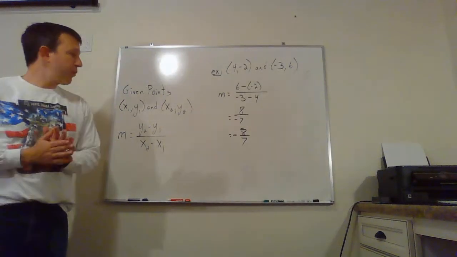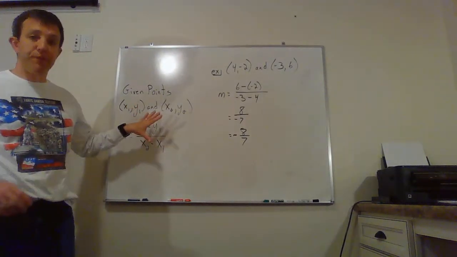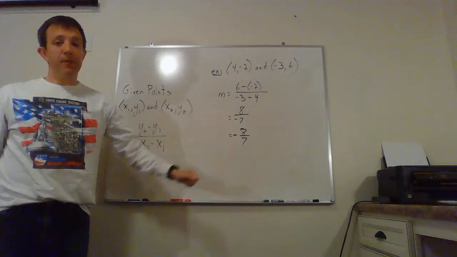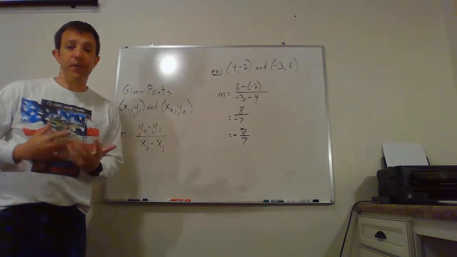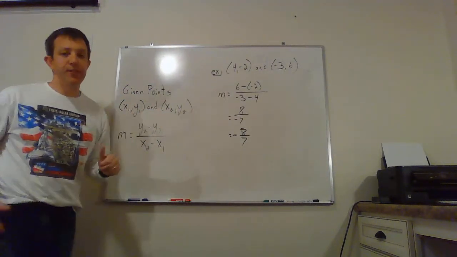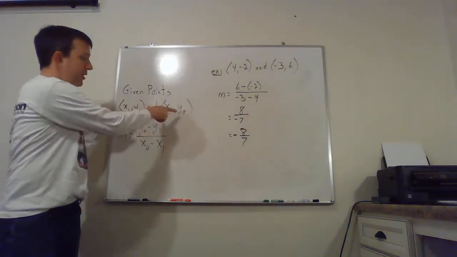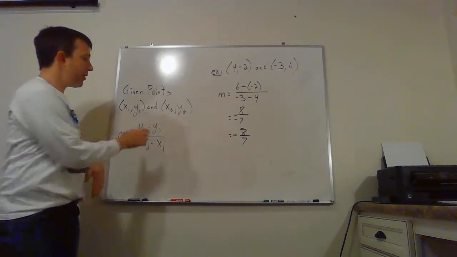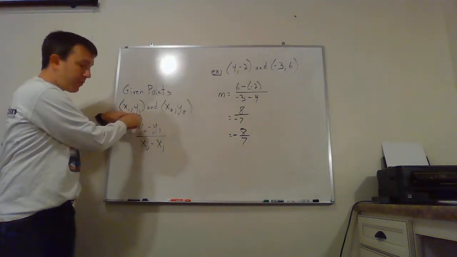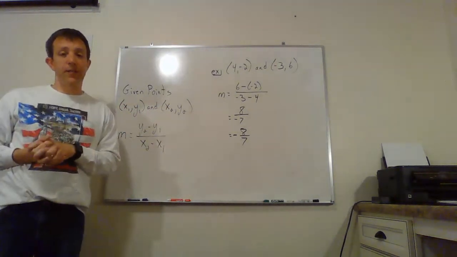All right, so on this board I have the formula for us for finding slope from 2 points. I have an example, and then we'll move on and look at some other things with slope. So given 2 points, x1, y1, and x2, y2, the little numbers here on these points, they're just set it apart as first point, second point. X value in the first point, y value in the first point. That's all those are telling us.